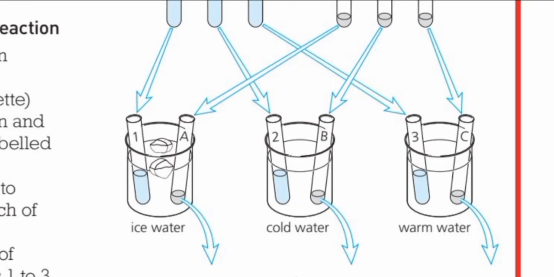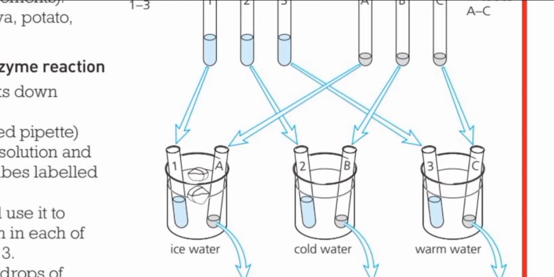So this is the procedure that we are going to perform for this activity. Keep tubes in water baths for 5 minutes. Mix amylase with starch, and add iodine solution. This test is known as the iodine test. Like in the previous experiment we did the boiling test, in this experiment we will do the iodine test. Iodine test means blue-black. If the blue-black color appears, it means that starch is present. And if it's brown, it means that the starch has been broken down.